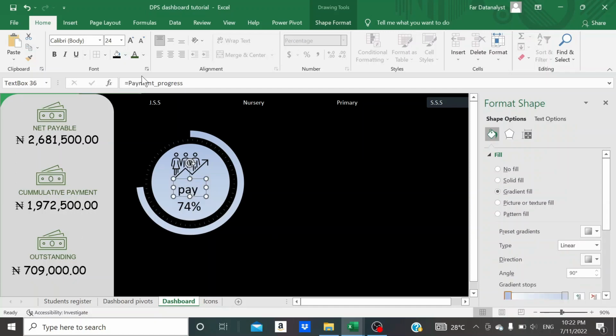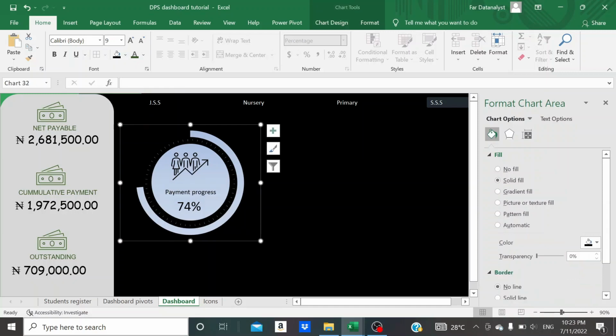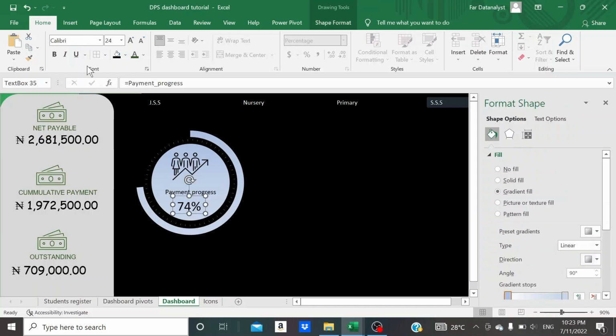So I'll just have to reduce the size of this. For the font style, we'll be giving it Bahnschrift. So this is what we'll be giving it. Then we enter.